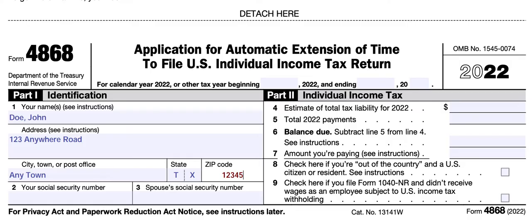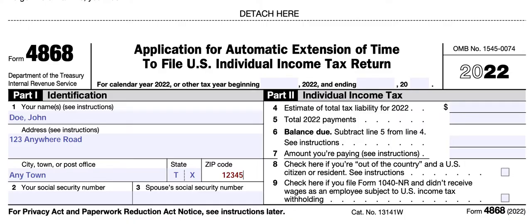So you can't use this form to change your address. You would need to actually file IRS Form 8822, which is the change of address form. This tax extension, if you put a different address in here, won't update your tax record. If you file your actual tax return with the new address, then that will update your IRS record.